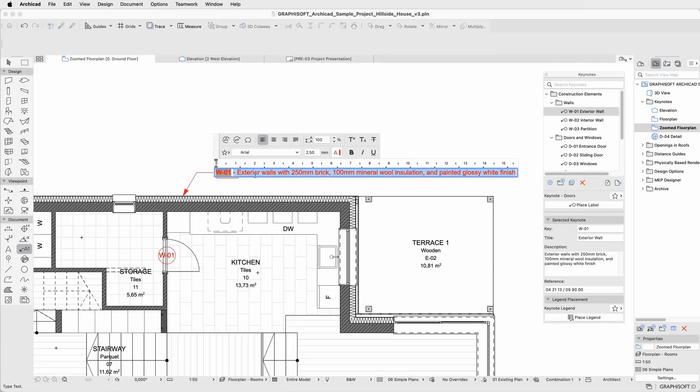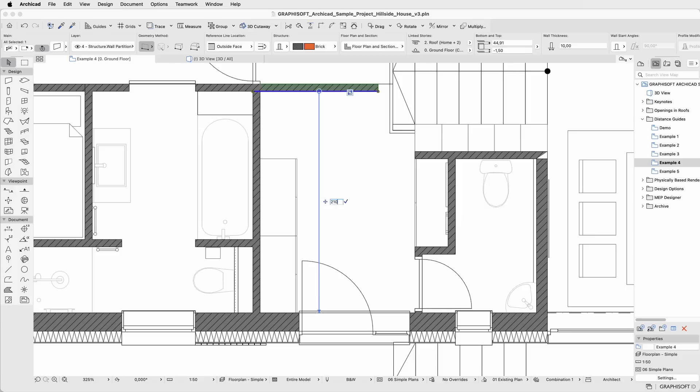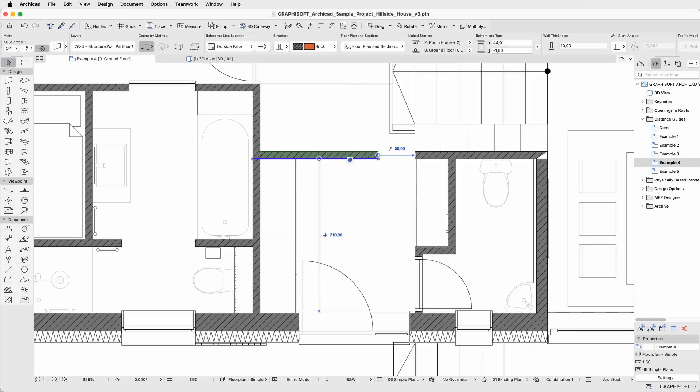As you can imagine, this is just the tip of the iceberg. I could go into much more detail about how new features can translate to new, bigger and more complex projects for your business. As usual, we will have lots of training, educational content, events and more dedicated to diving deep into individual topics.